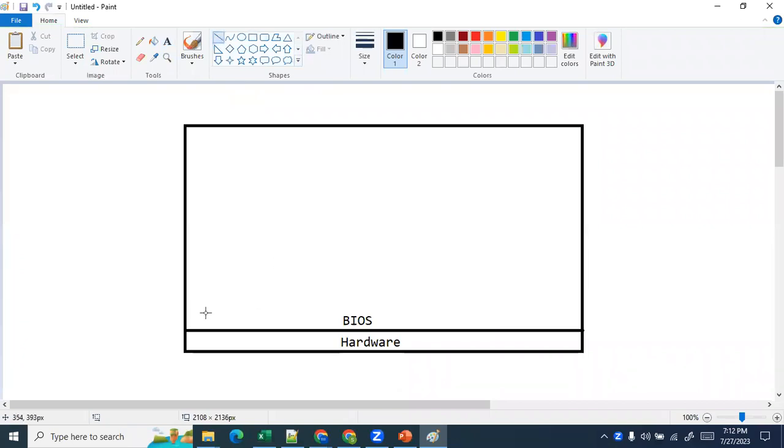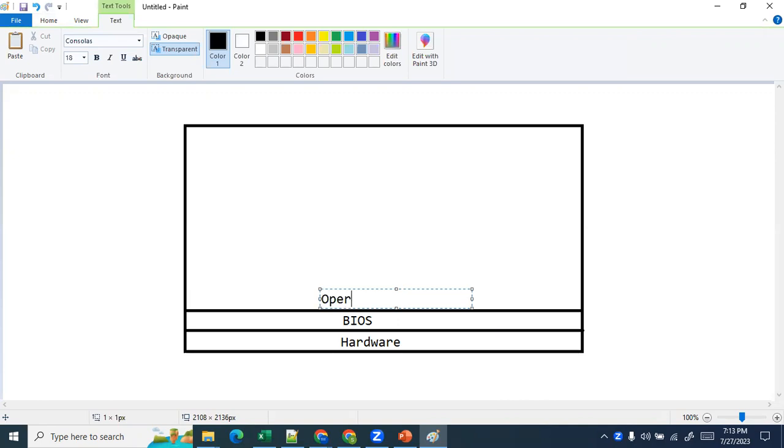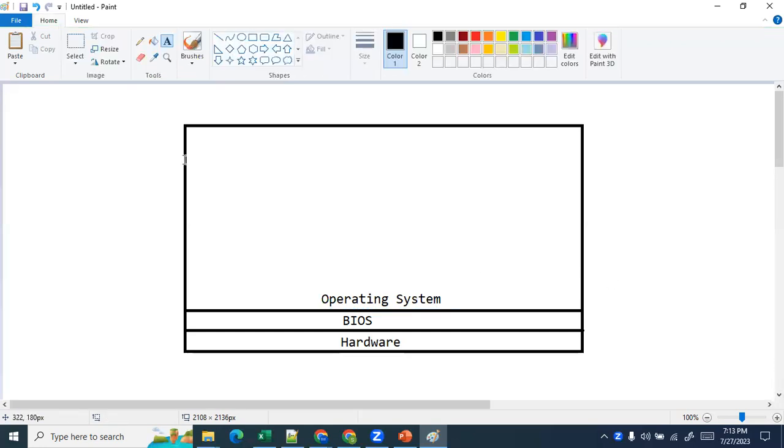On top of it, we have an operating system. So we have an operating system on top of BIOS. Now you need to understand this.